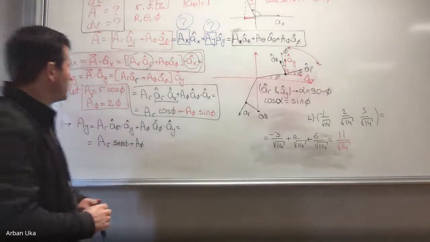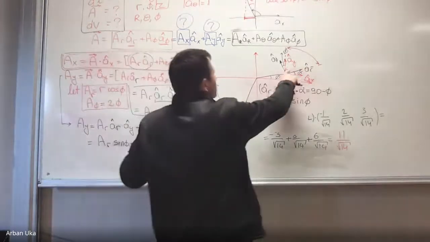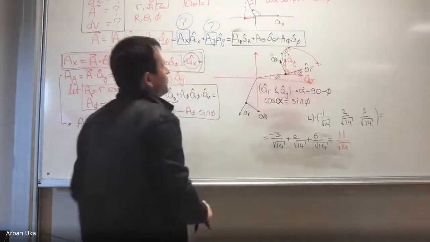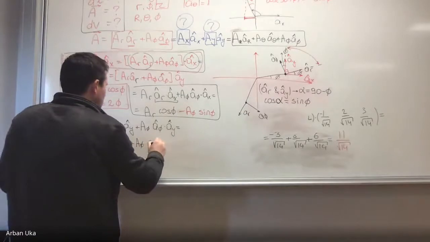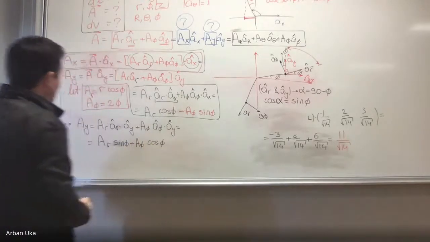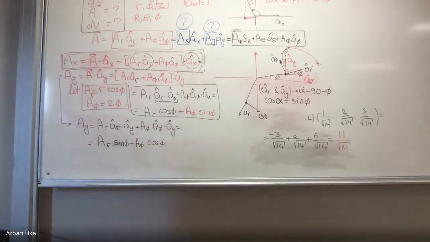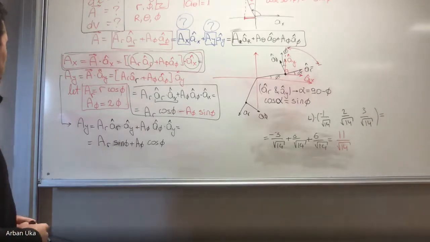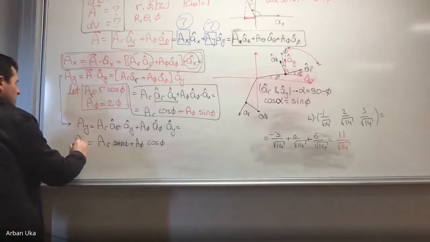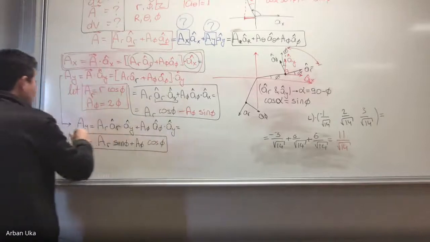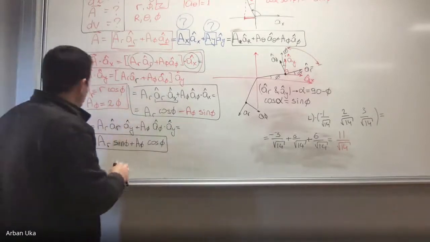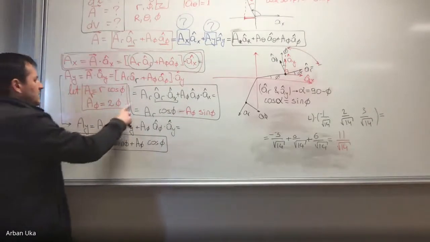Now we have the angle between A_phi and A_Y. The angle is cosine, so here this is equal to cosine phi. So in this case, what we observe is that we have two equations, so let's cluster together what we wrote so far, and this is A_Y, okay, and the A_X is here.